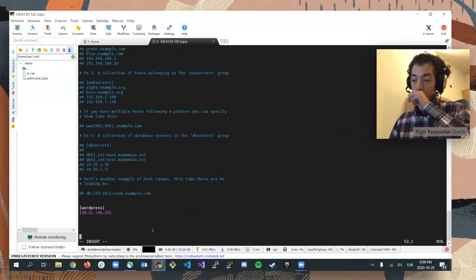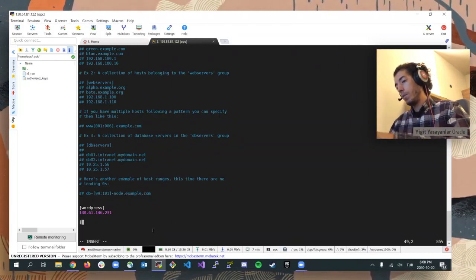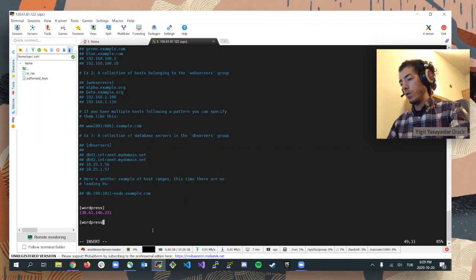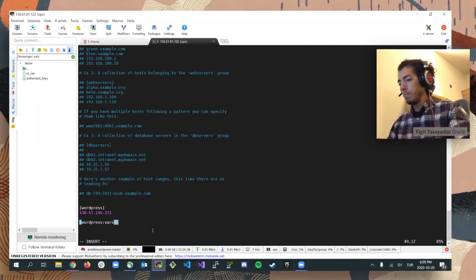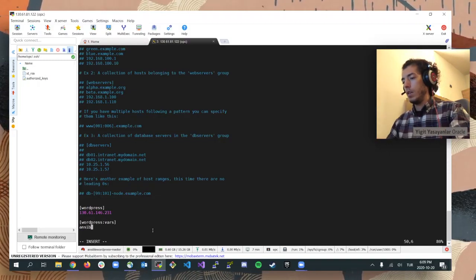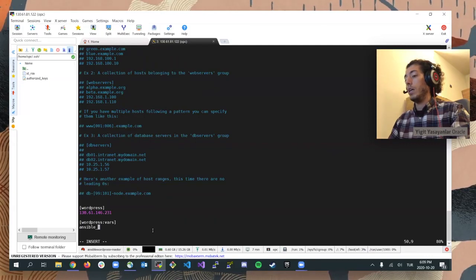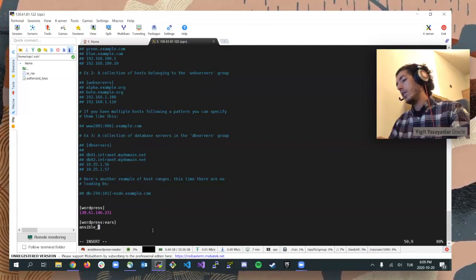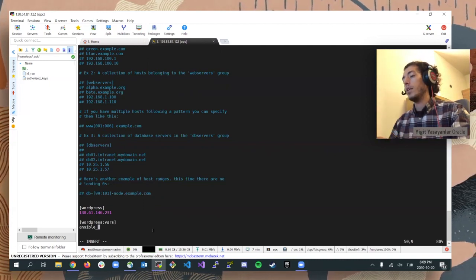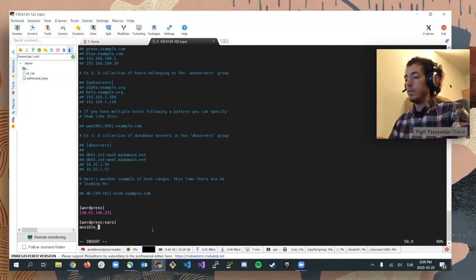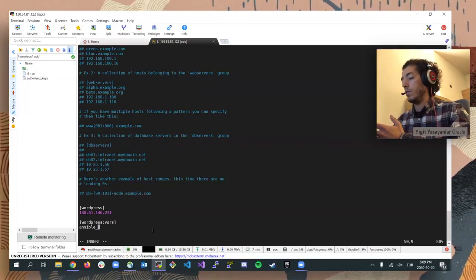And then right after adding my node here, I need to define how I'm going to connect to this instance. In this case, I'm going to connect through SSH. So I will define my SSH user connection name, and then the private key path, which Ansible will read and check, so it will authenticate.